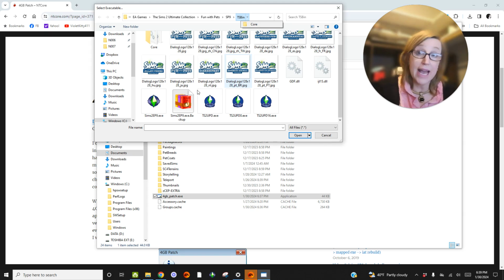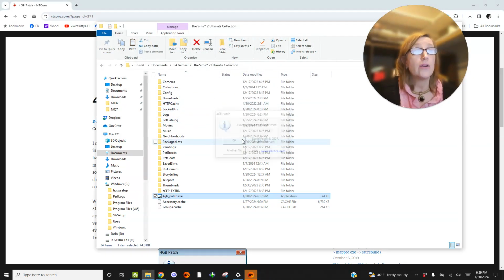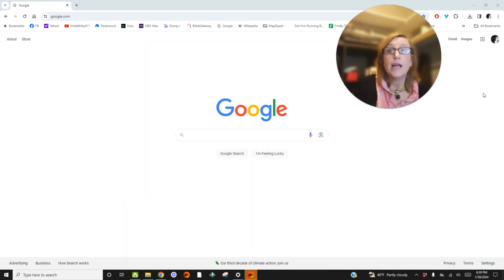And now you're going to choose the executable that we need, which is going to be the Sims 2 EP9 EXE. Okay? None of the others. And they might not show as extra large icons like I have here, but I have it as extra large icons. So we're going to go ahead and do that. Okay. And successfully patched. There we go. That's all I need to do.